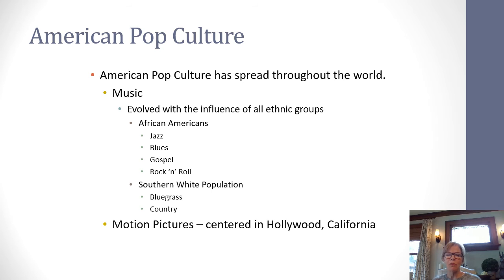Okay, and then our pop culture, it becomes popular here, and then it has just spread throughout the world. That's the one thing that people really seem to embrace about the United States, especially our music, right? It evolved out of the influence of various ethnic groups, especially African Americans, with jazz and blues and gospel and rock and roll. All of those have their roots in African American music, and some historians date that back to being on a plantation as a slave.